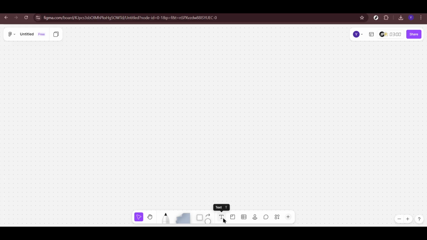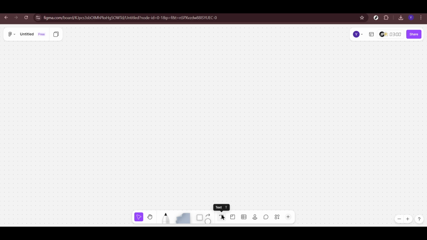First, open your FigJam board so you're looking at the canvas. This can be any board you're working on. The process is the same whether you're in the browser or the desktop app. Make sure the canvas is active, meaning you can click and interact with items on the board.